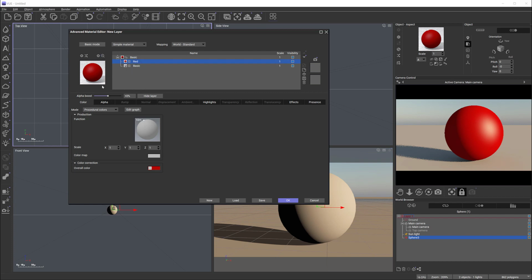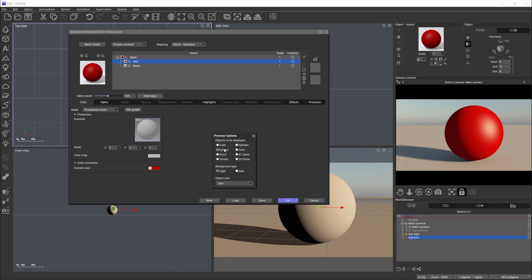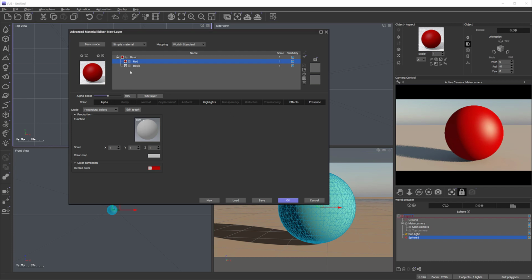On our left, we have our preview. And of course, the preview you can always change by clicking on options. And right here, it's a sphere. You can switch to cube, cloud, terrain. So if you want the preview as a terrain look, 2D plane, and so on. I will keep it as a sphere because it's the default, and I'll just keep everything so you can look familiar.